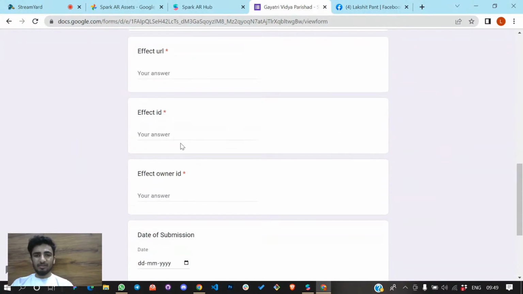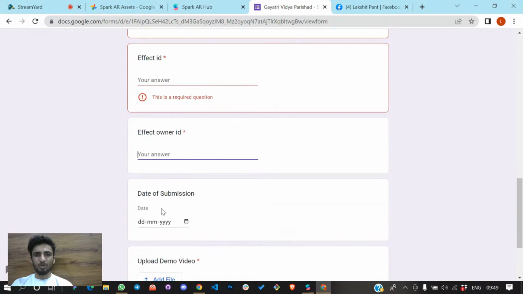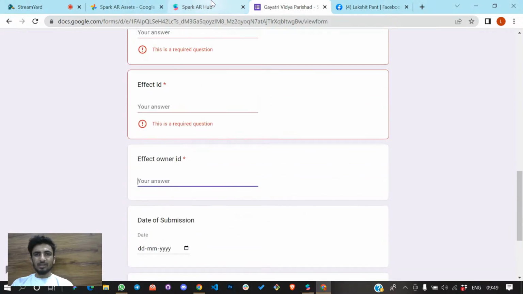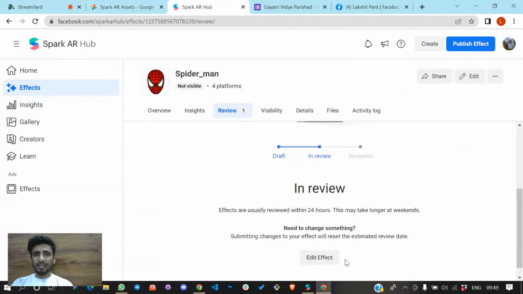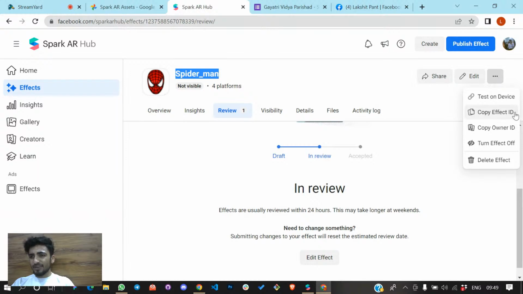Now, there will be three fields: Facebook effect URL, Facebook effect ID, and Facebook owner ID. How to get these? In the Spark AR Hub, in the effect that you have created, you will see three dots. Click on these three dots and you will see the copy effect ID and copy owner ID options.